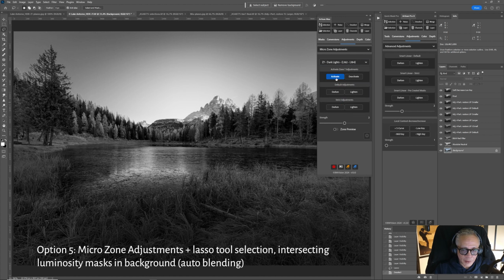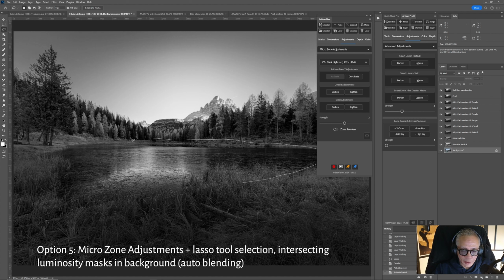So then again, you have to activate them. You can also activate multiple zones, by the way. Let's say Z8, so lighter zone. And if you look here, you see that they are highlighted by green. That means that those two zones are activated. You can also see it here. The activate button is grayed out, so you have to deactivate it. So now basically you can, so let me go back to zone 7 that I've sampled.